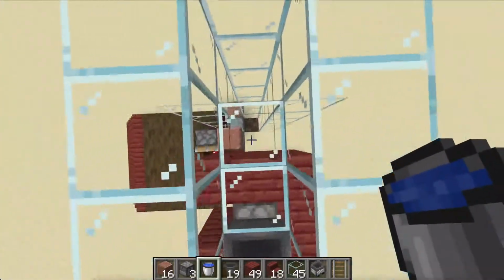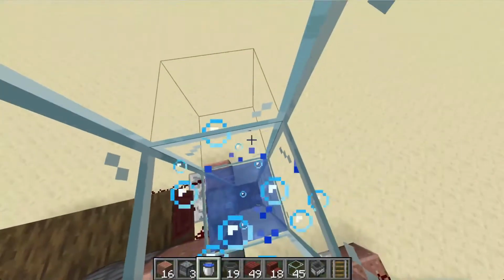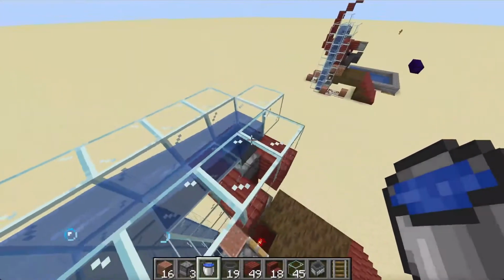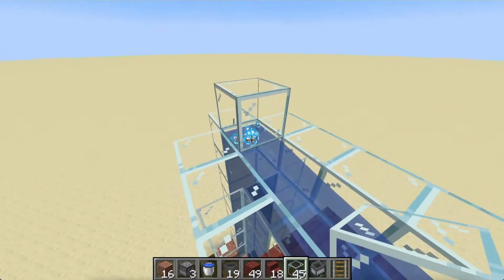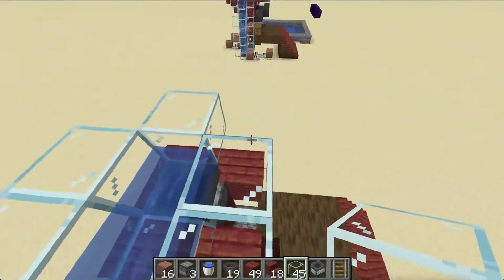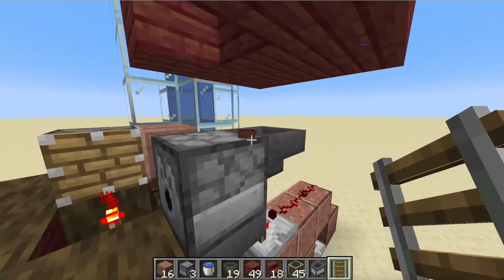Once you have all your glass placed, you're going to come down here, and in survival you'll probably use ice or water bucket at the top and then fill it up with kelp. Don't forget to place a block on top so the bubble vader doesn't shoot your water bottles straight up in the air.